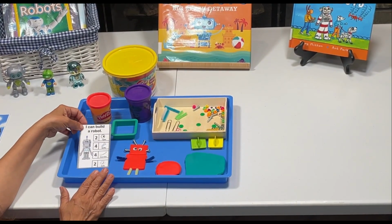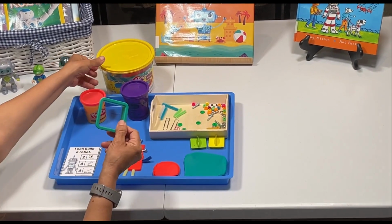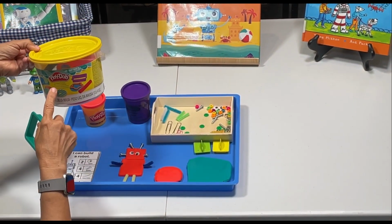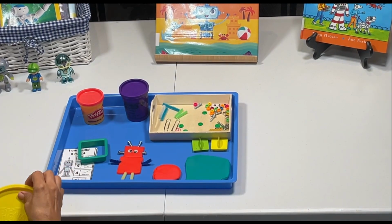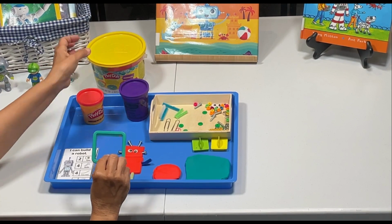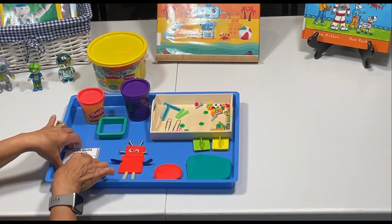For this activity, we're going to be using some Play-Doh. I'm using this cookie cutter from the Play-Doh cookie treats, and there's a bunch of shapes. So for today's lesson, we're only using the square one, but you don't need this. You can just roll the Play-Doh and then cut two squares.